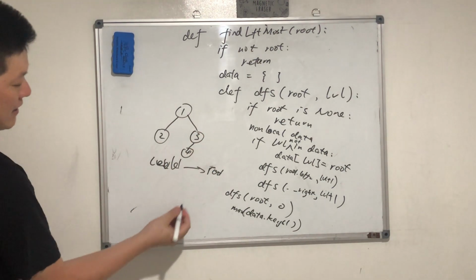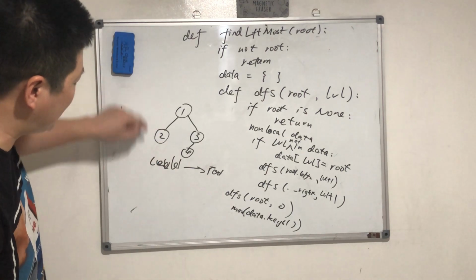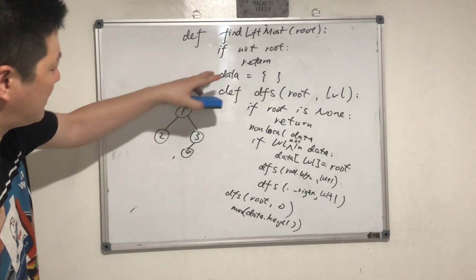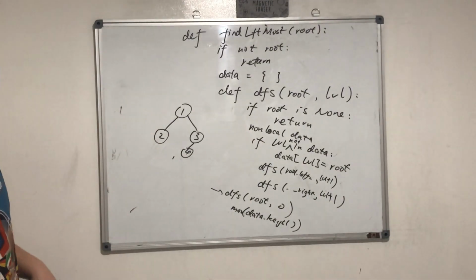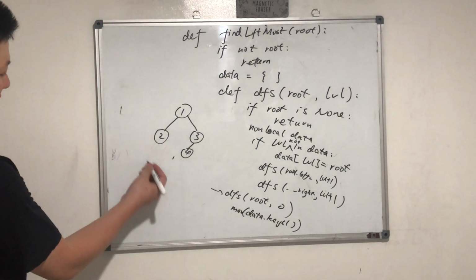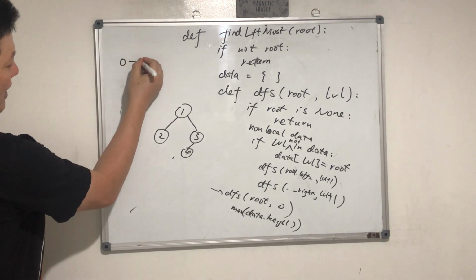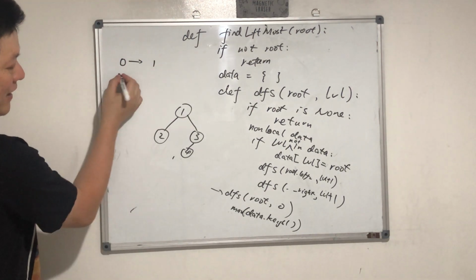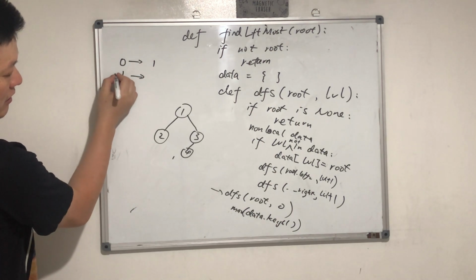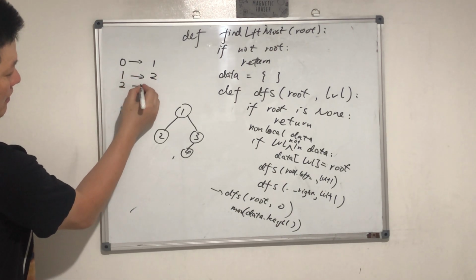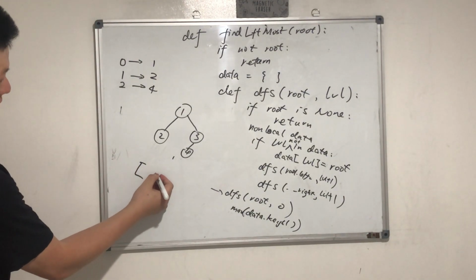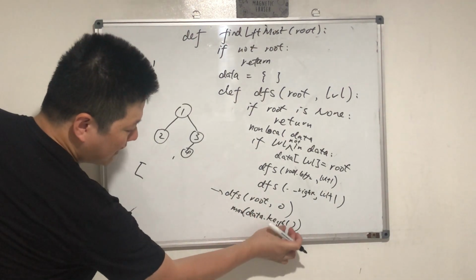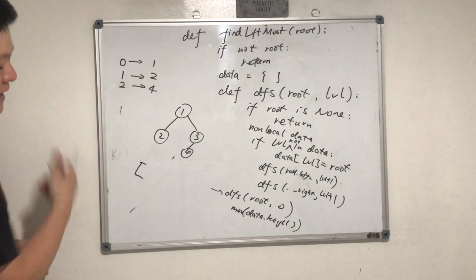Okay, for example here. What happened here? What happened after this? If this is the binary tree, what's in data after this? At this point, what's data in here? Can you provide me data? What's in data, as in the level and. Okay, 0 is what? 1. 1, and then? 1 is 2. Okay, and then? 2 is 4. Okay. Data dot keys returns what?